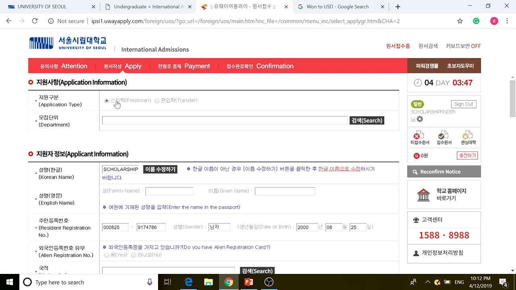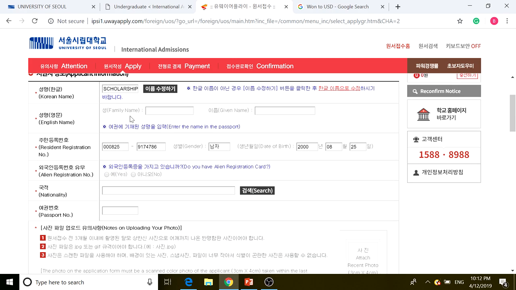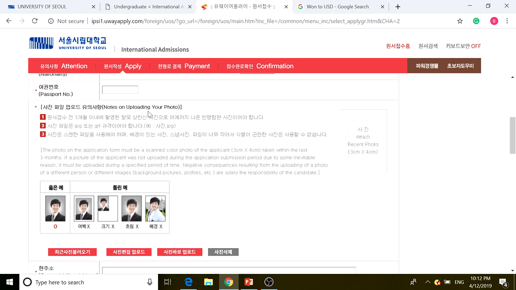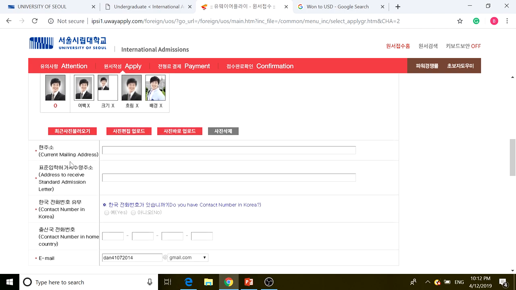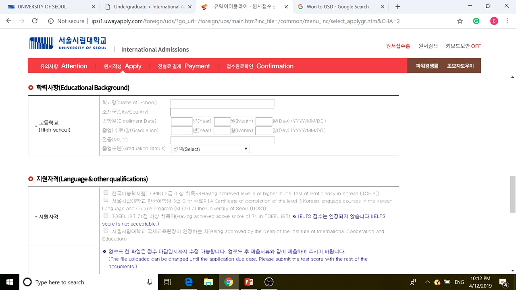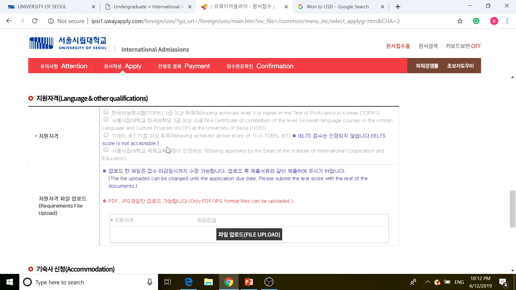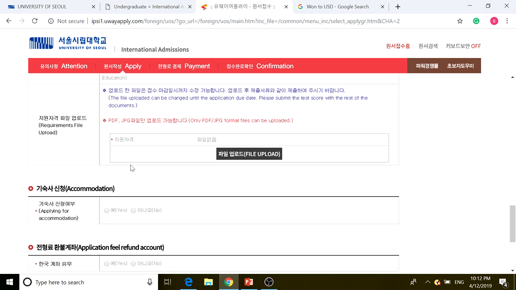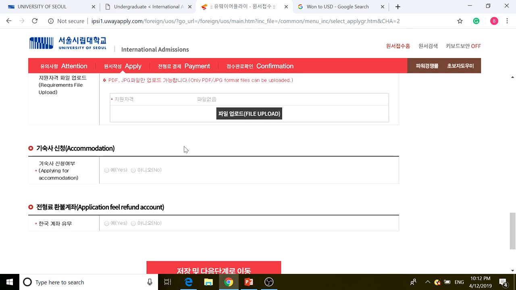So application type is freshman, and English name, passport number, passport, current mailing address, and all the contact. You need to enter your information of high school. To prove your Korean proficiency, you need to fill in the standardized testing score, and you need to upload a file showing that you did take the test.